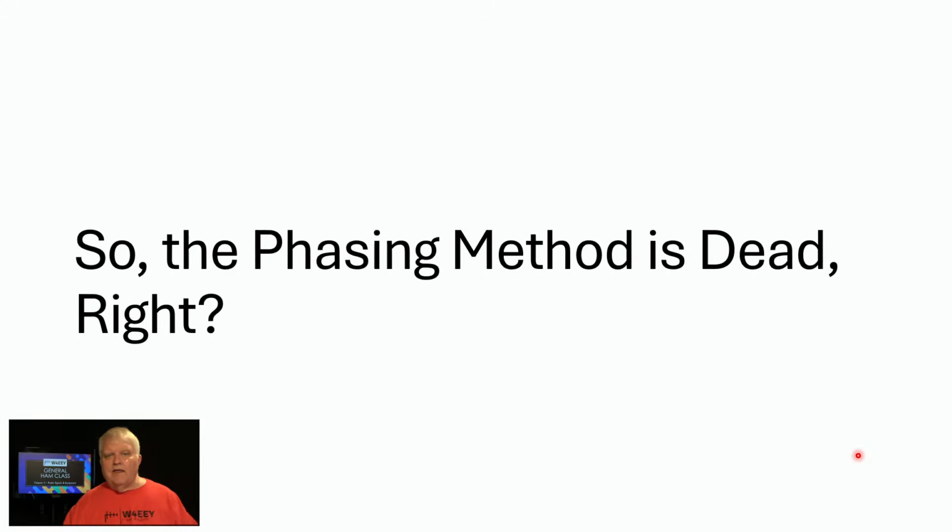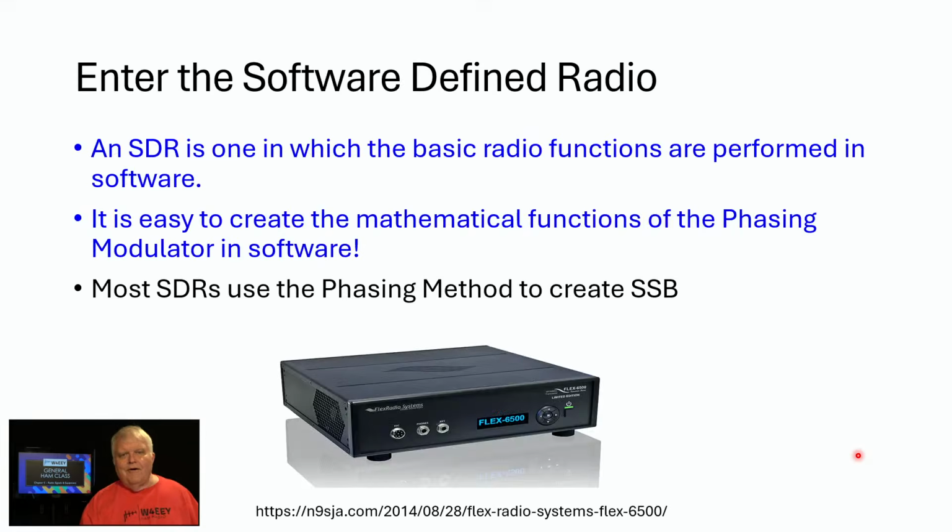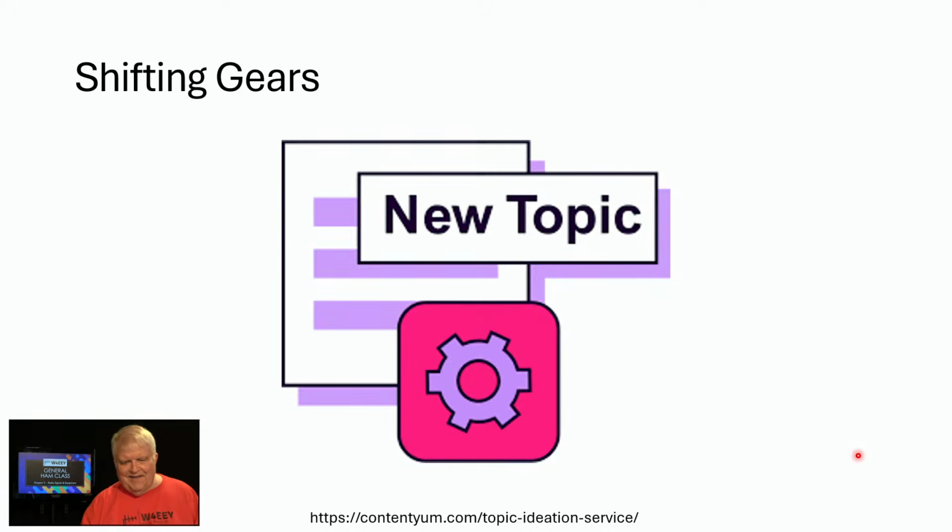So I would say the phasing method is dead, right? No. Along comes software-defined radios. Remember the definition: an SDR is one in which the basic radio functions are performed in software. And the phasing techniques that you saw Bob Heil have to do manually there are easily done in mathematical functions in software-defined radios. So most SDRs use the phasing method to create single sideband. So it's back. All right, let's move on.